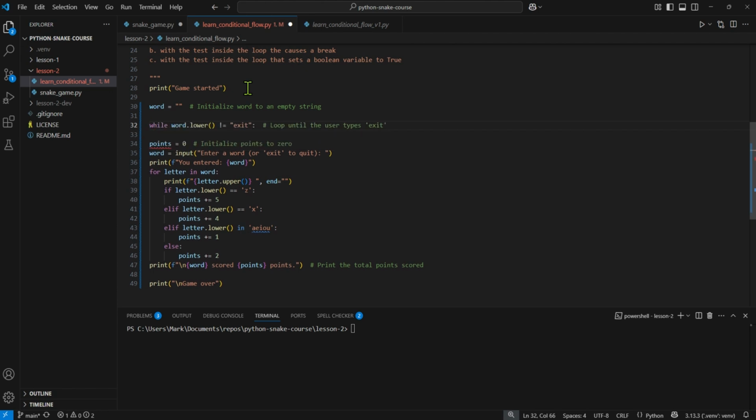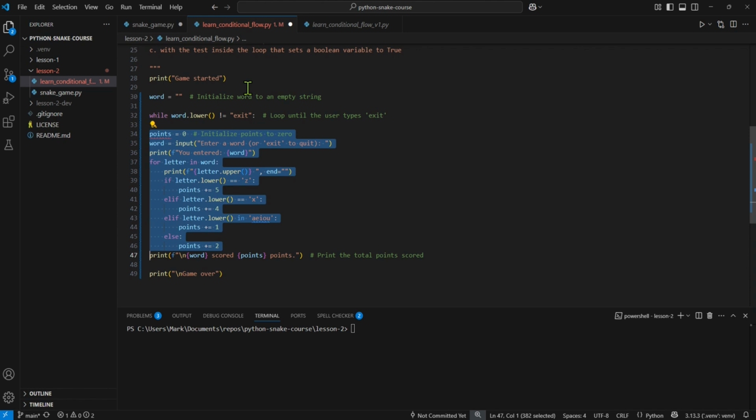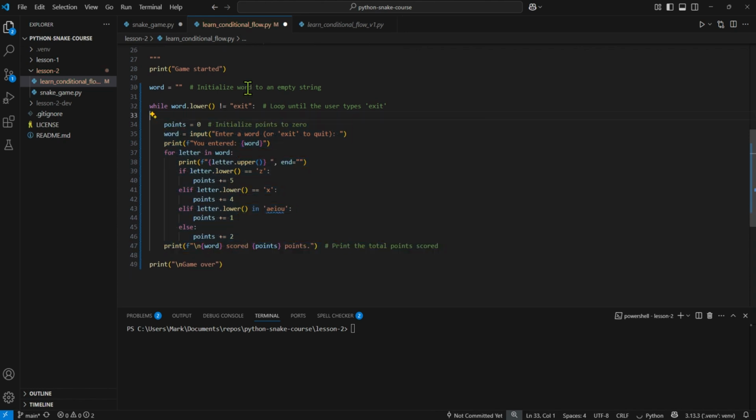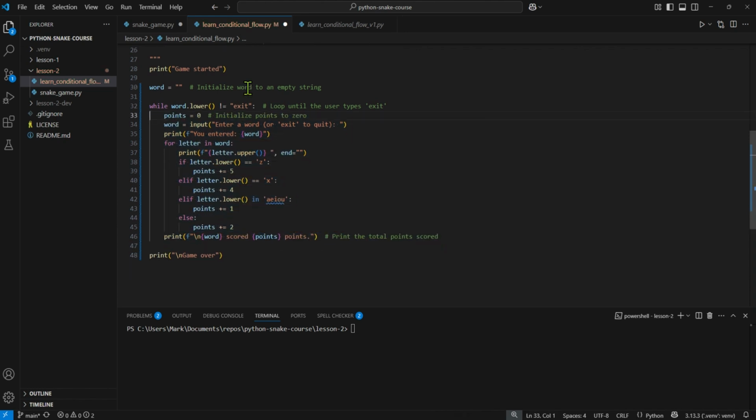Okay, that's fantastic. And because it's a while loop, in Python, format is function, I'm going to take all of that and I'm going to indent it. I'll take that space out. So while the word is not exit, it's just going to loop through. Let's save that and try that. Control S. Come over here.